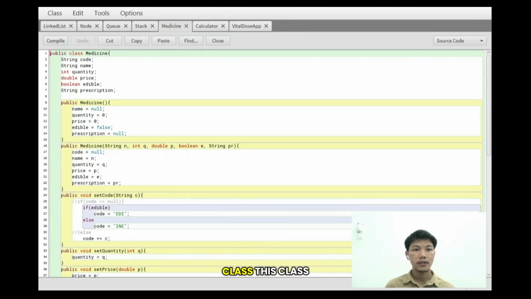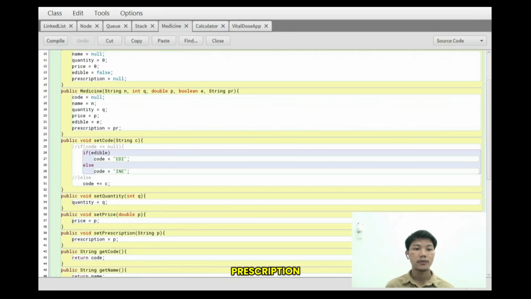Next, moving to the Medicine class. This class encapsulates our data. I have a default constructor which initializes the null value and a parameterized constructor to set a name, quantity, price, edible status, and the prescription. Standard setters also exist for set quantity, set price, and set prescription.